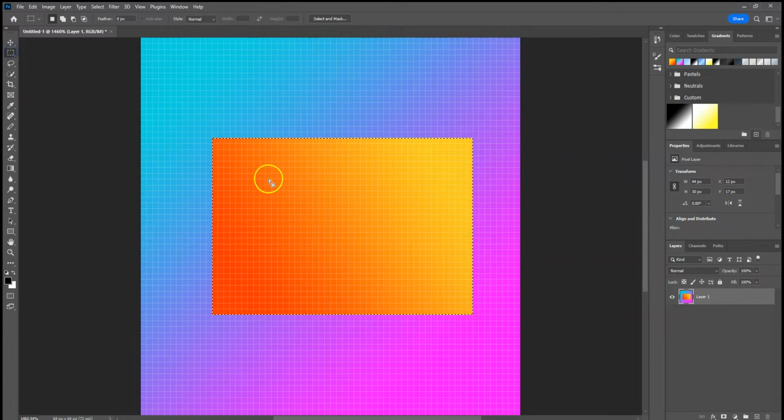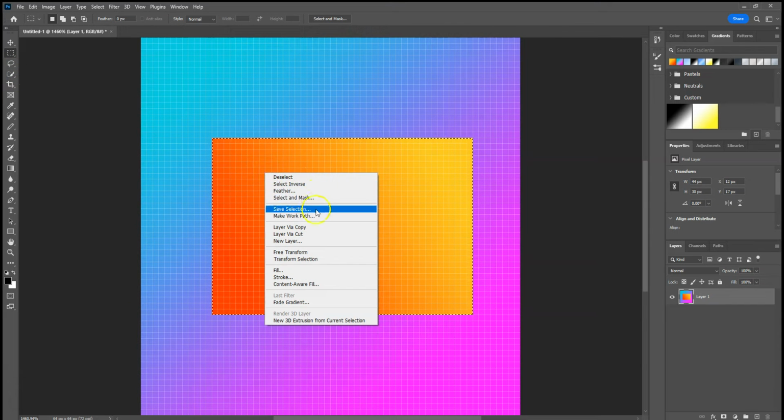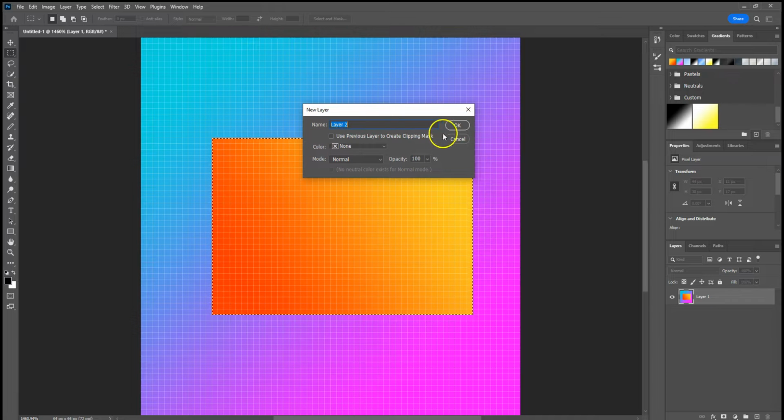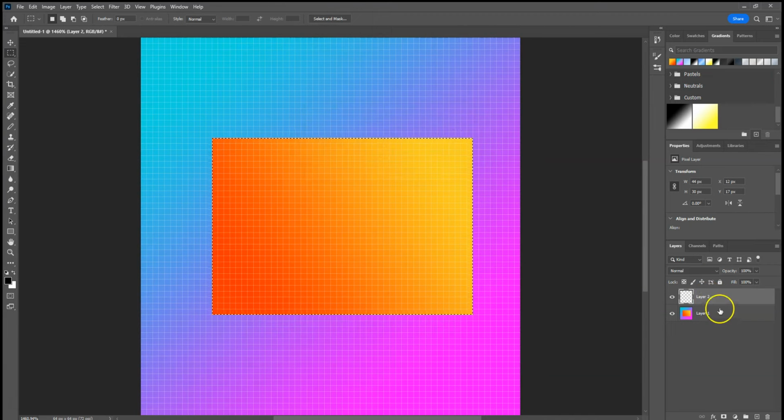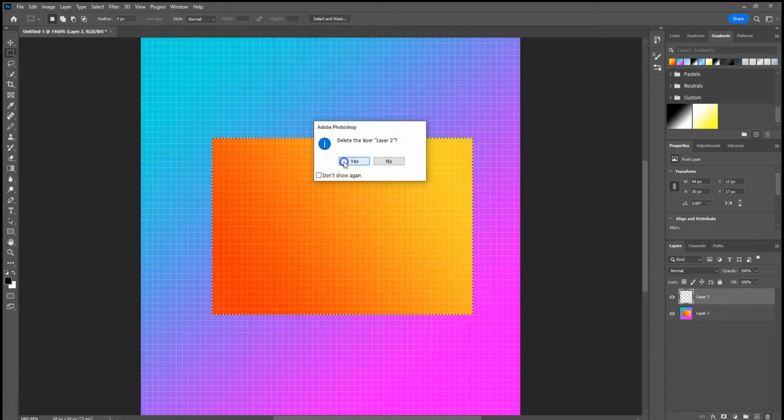So if I grab my marquee tool, you'll see that does it as well. Quick select does it as well there. We can, of course, have these new menu options that come up. And right from here, we can choose to change the fill, stroke, etc. We have transformation tool options. But probably one of the most useful things is layer via copy and layer via cut, or just new layer. If I click on new layer, it's going to ask me to create a new layer, which of course is the same thing as just hitting new layer down here. So that's not necessarily too helpful to us.